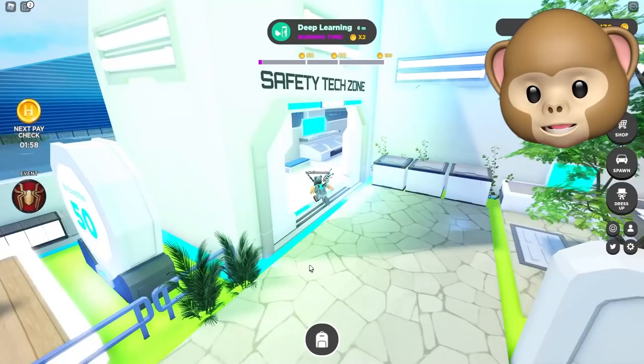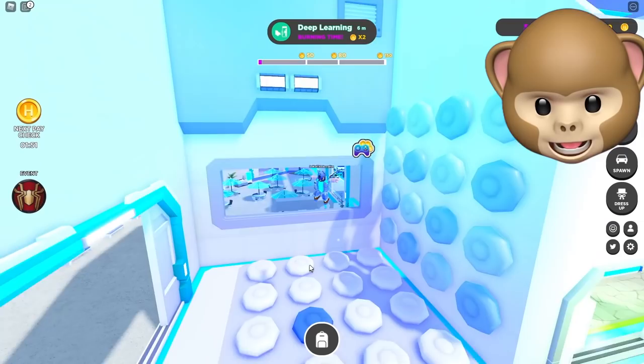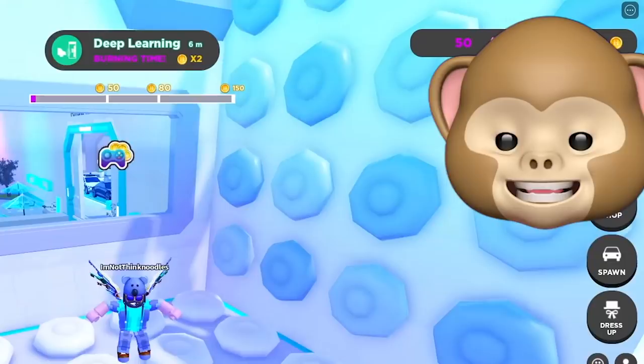What do we got in here in the safety tech zone? What is this? Whoa! Yes! What are these airbags? I think they're airbags or something. They're popping us up. I want this in my car. Yes, this is amazing. All right, guys.